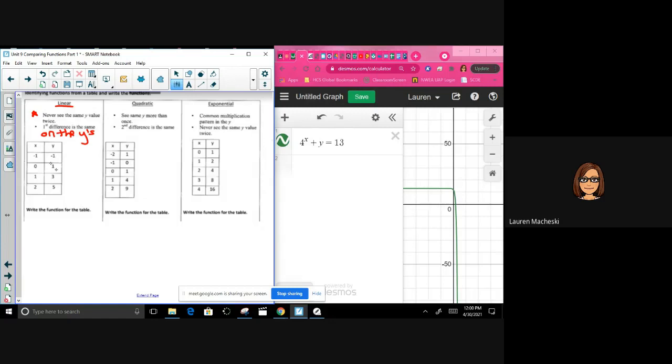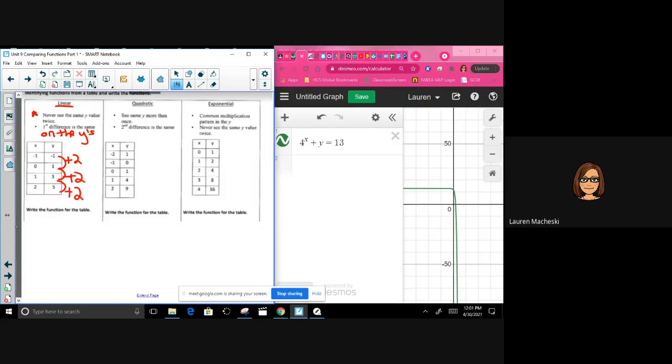So if I check my y-axis, the difference here, what is it doing from -1 to 1? What is that difference? Adding 2, good. What about 1 to 3? What's that doing? What about 3 to 5? What's that doing? All right, so the first difference all the way through is the same. When that occurs, it's a linear function. Now you can write the equation for that table. The calculator is going to do all of that for us as long as you put the right stuff in.